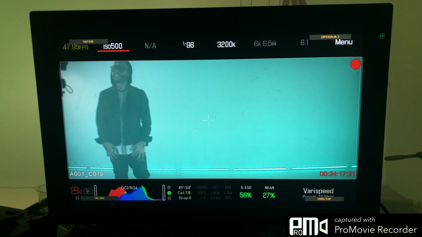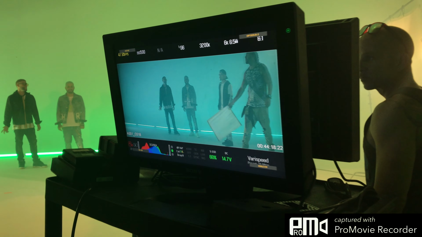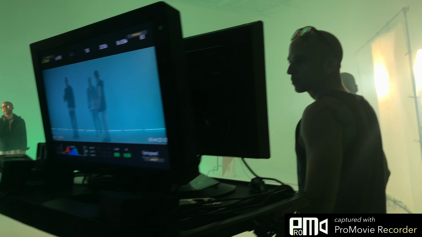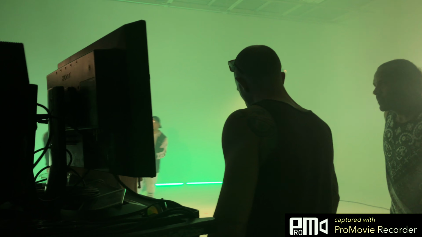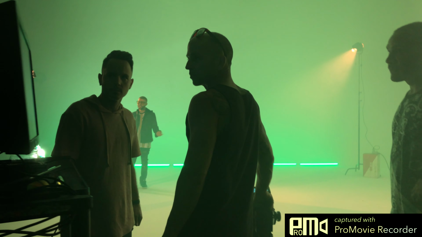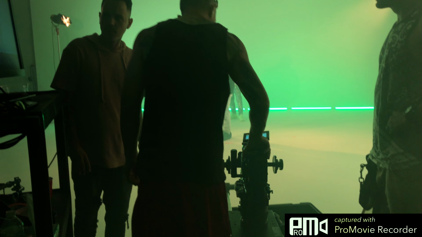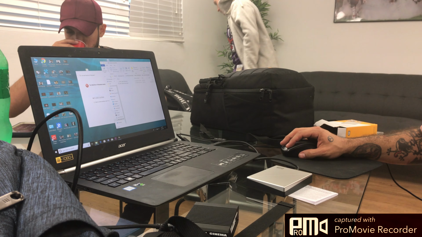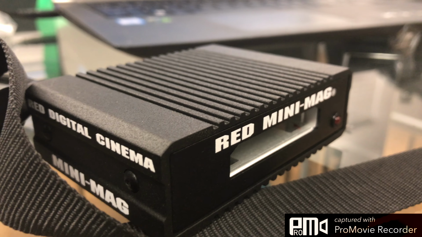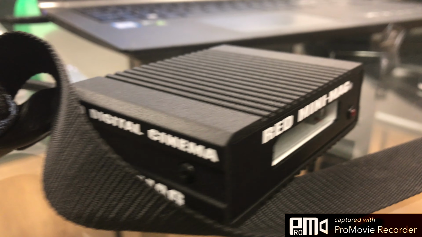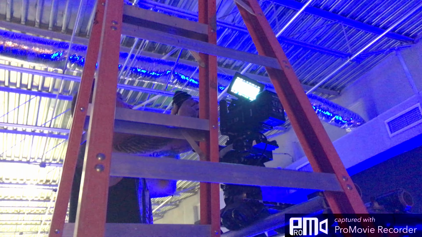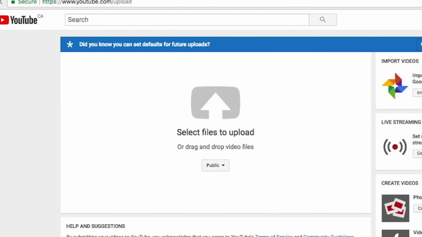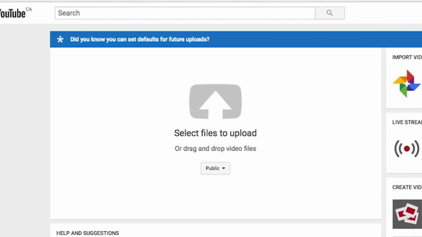So each shot will have a different bit rate, and the more passes you do, the smarter the computer becomes and the better it understands your footage. That's very good to have when you want your highest quality uploaded on YouTube, Vimeo, or any other avenue. YouTube encodes for you. As long as you upload your highest quality video, then you're good.